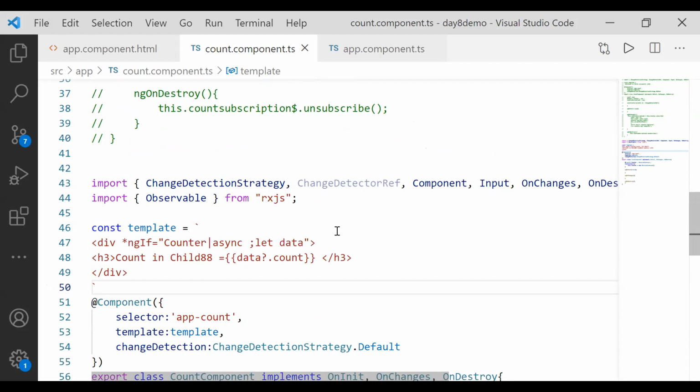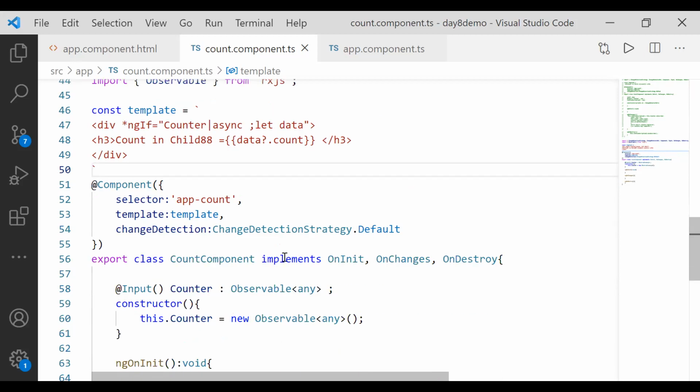now you may say, hey, this is good so far. Can I make it even better performance-wise? This is the best you can achieve. But still, if you want to be very experimental, you can attach and detach the change detector. So you can go to a component, and on the constructor of that component, you can detach the change detector, and then you can attach it again on a certain business use case.